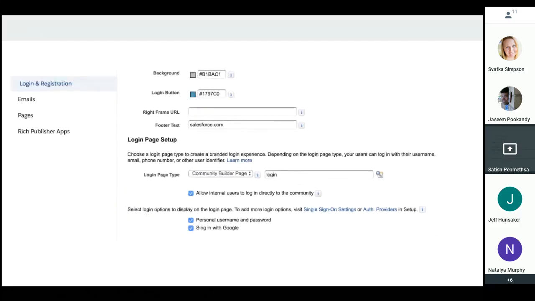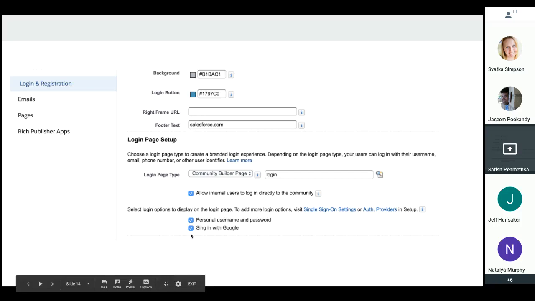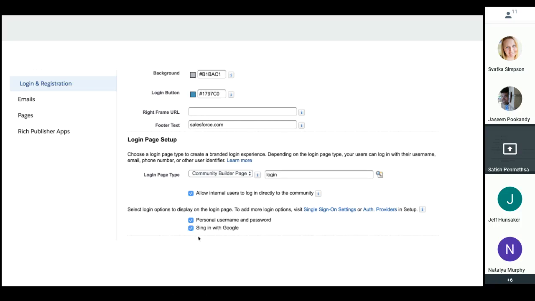So let's look at this. Another thing that I wanted to show, and this also was covered before, is in the communities. When you go to the administration under the communities and you go to login and registration, once you set up the external auth providers, you will see each of these external auth providers, and when you select those, they'll start appearing in your login page. It's the same thing for single sign-on as well.